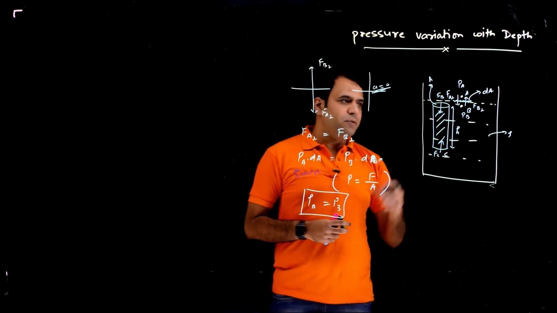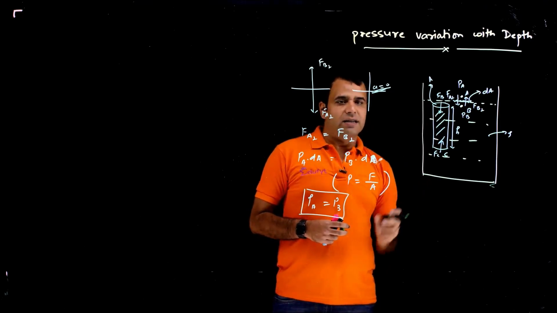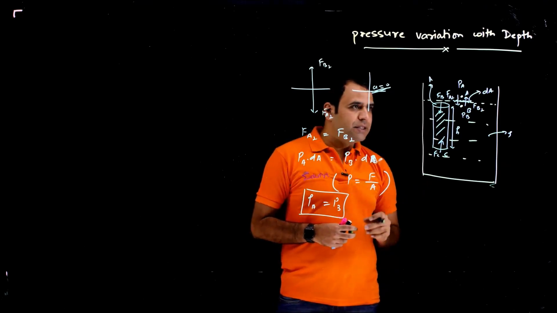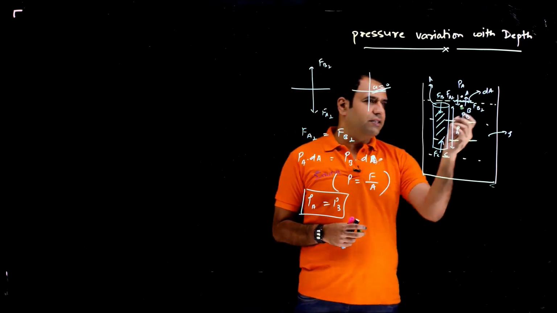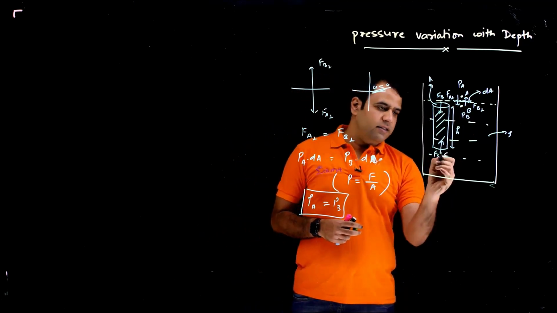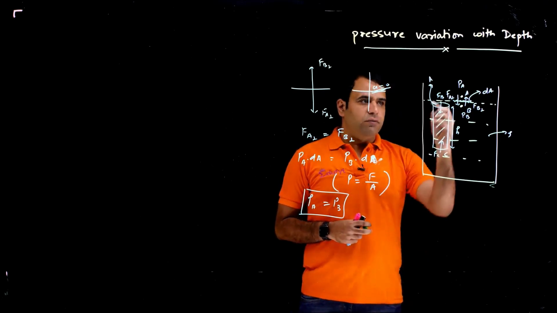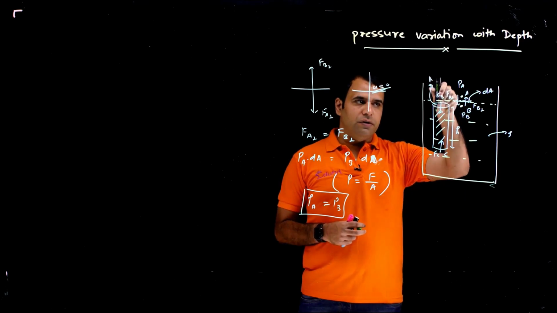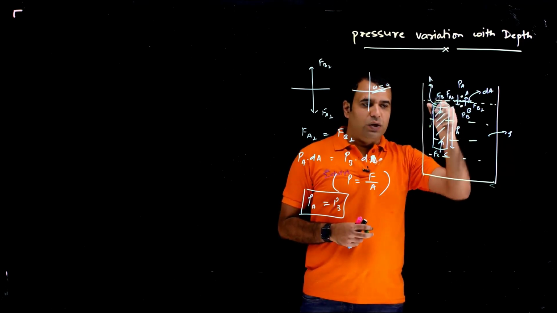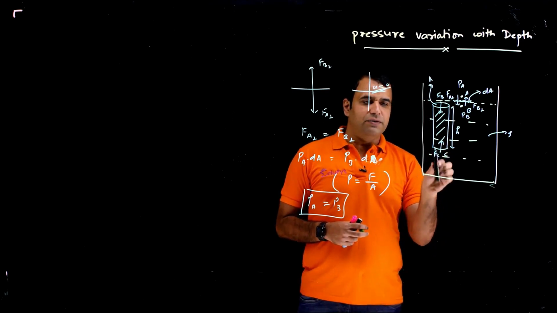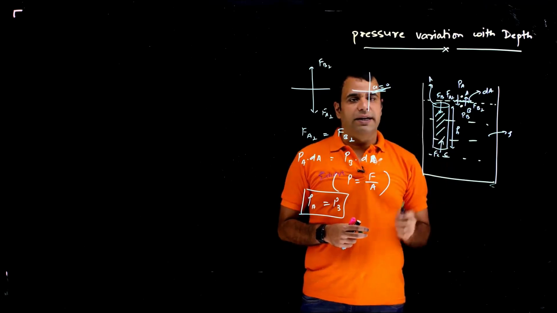So to calculate this pressure across the depth, we draw a hypothetical cylindrical area. So we have drawn this cylinder which is just inside this surface. There is this point B here and this point C I have taken here. They are just outside the cylinder. Due to the pressure at point B, the force onto the cylinder will be applied perpendicularly downward. And due to the pressure at point C, the force will be applied perpendicularly to the surface in upward direction.